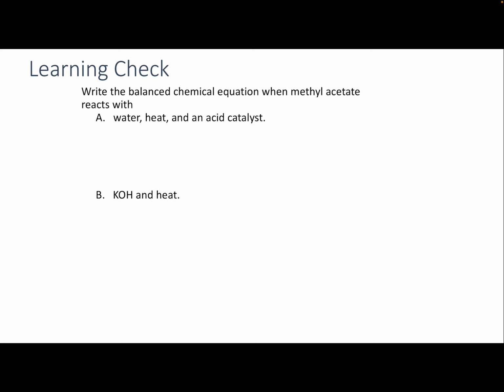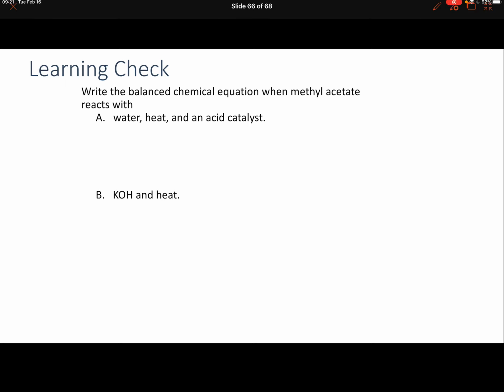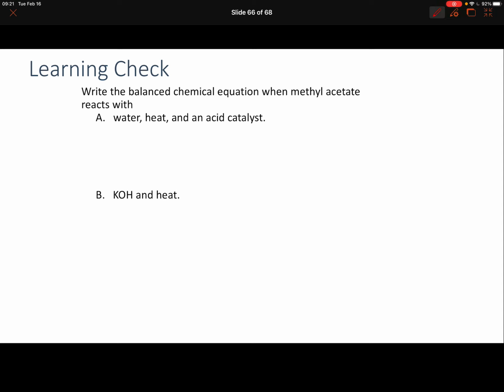All right, last question. Write the balanced chemical equation when methyl acetate reacts with water, heat, and an acid catalyst. So basically this is acid hydrolysis and then base hydrolysis. And methyl acetate is the one that you guys have already looked at a bunch. How about instead of methyl acetate, you try it also with something like that. So that is 2-methyl 2-propanol when it breaks apart. 2-methyl 2-propanol, that's just a tertiary alcohol. And this would be pentanoic acid. Just because methyl acetate you've done 4 times already.